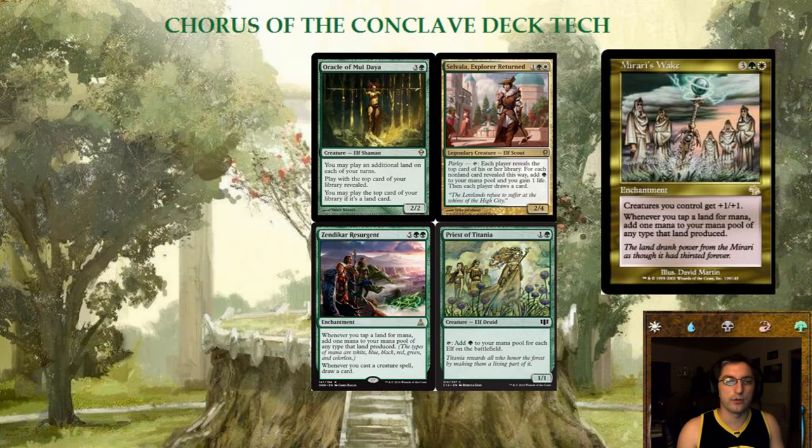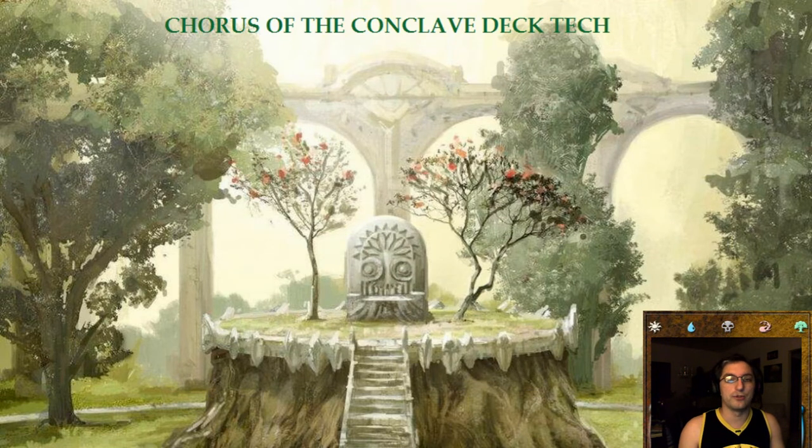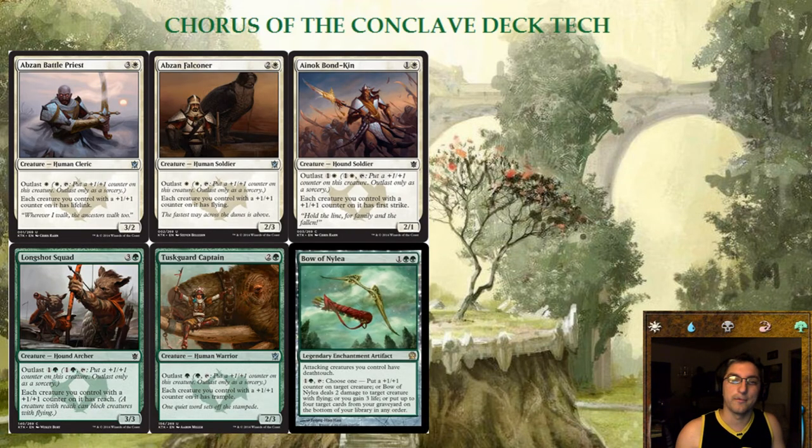So the next thing that I want to talk to you guys about are the keyword enablers. What is a keyword enabler? Keywords are, of course, First Strike, Trample, Deathtouch, Flying, Haste, all those good things. What we had from Abzan, the Abzan clan from the Khans of Tarkir set, is a couple of creatures that gave creatures with +1/+1 counters certain keywords. So we found all the green-white ones, and we put them in the deck.